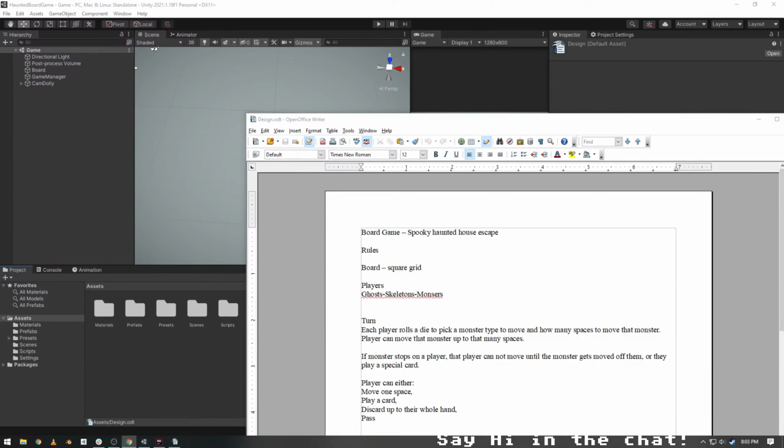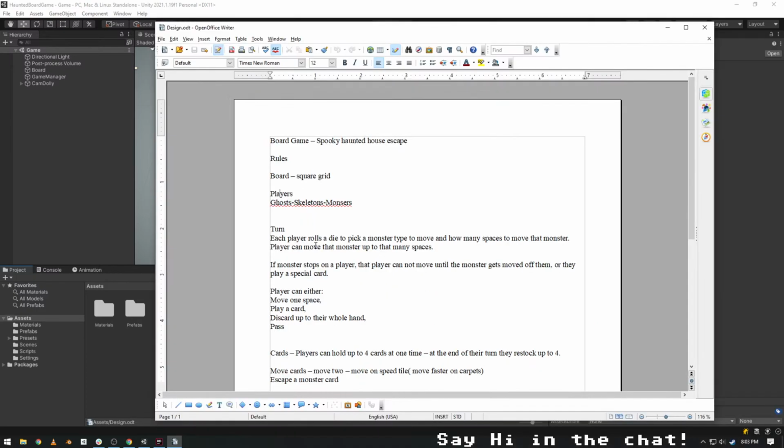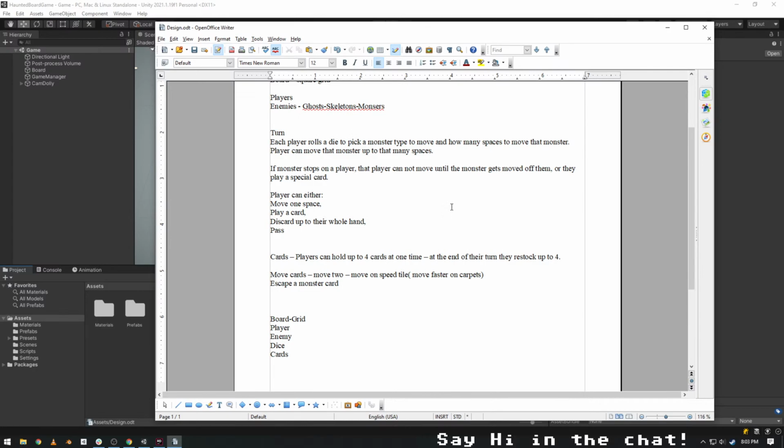All right, so we're going to do a spooky haunted house escape. Some of the rules: we're just going to have a square grid. We're going to have players, and then the enemies. I guess this could be more clear. Ghosts, skeletons, and monsters. Each turn, the player is going to roll a die to pick a monster type, and then move that many spaces to move that monster.